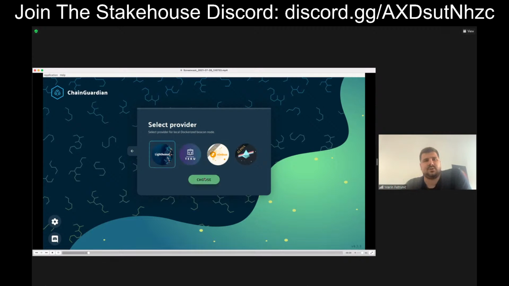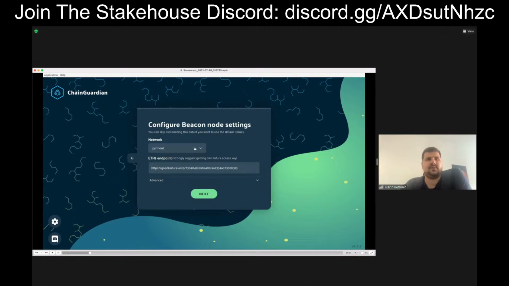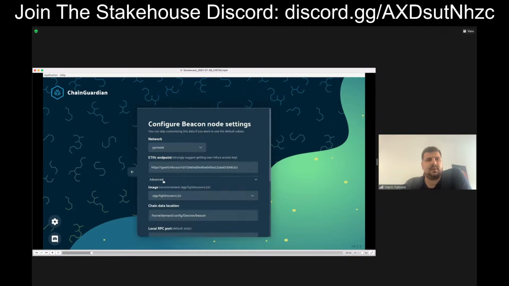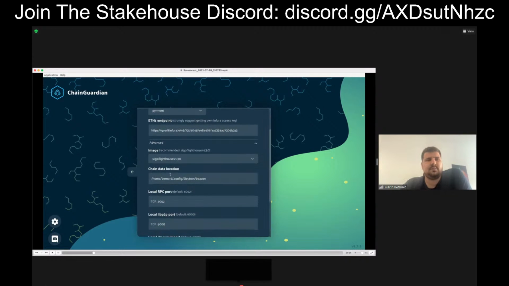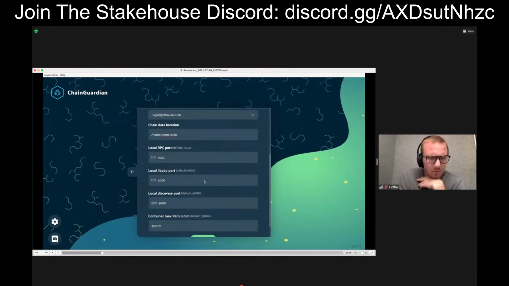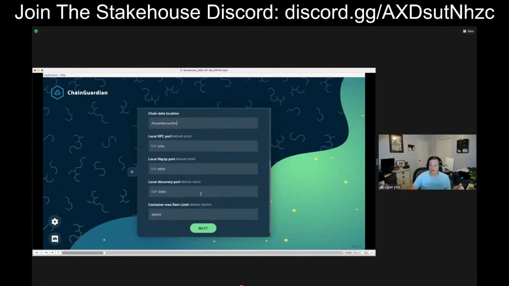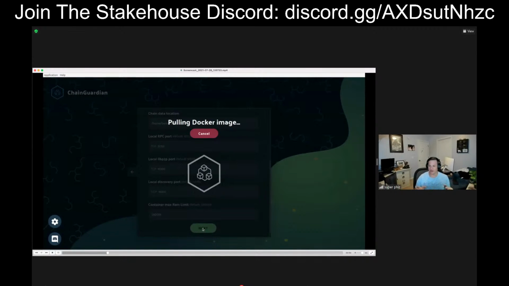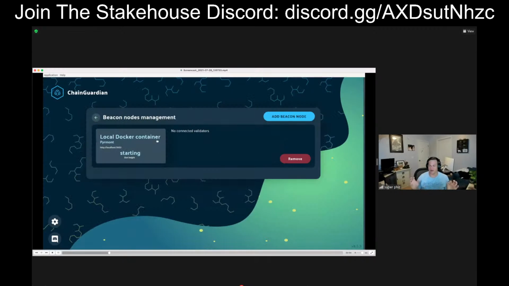Those beacon nodes are run as Docker containers, and they can be configured. A lot of stuff can be configured, especially choosing the image version with our recommended version, and also ports and chain data location and all sorts of stuff. This is incredible because it really looks like a lot of the building blocks that we need to get where we're going are already there in a lot of places. So this is incredible. I'm really excited to see it.